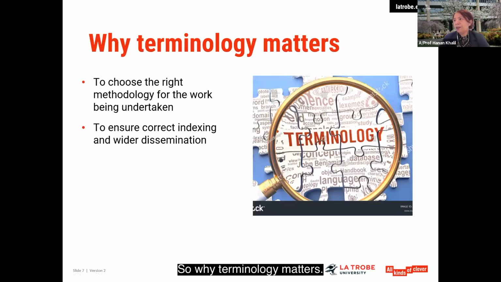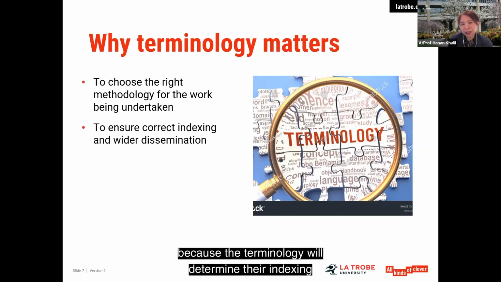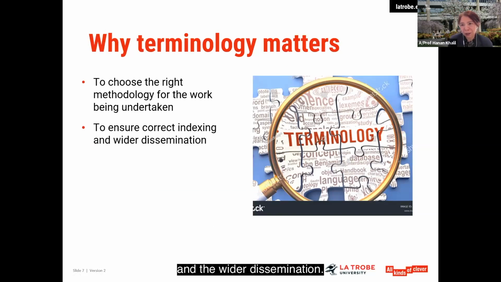So why does terminology matter? When we talk about big picture reviews, it's important to know exactly which products we are talking about, because the terminology will determine their indexing and the wider dissemination. We've just finished a piece of work on mapping reviews, and we found that there was a huge variety in the terminologies that people used for mapping reviews.